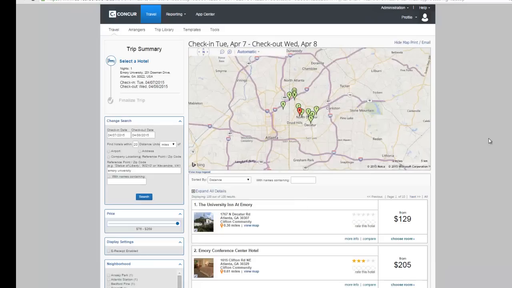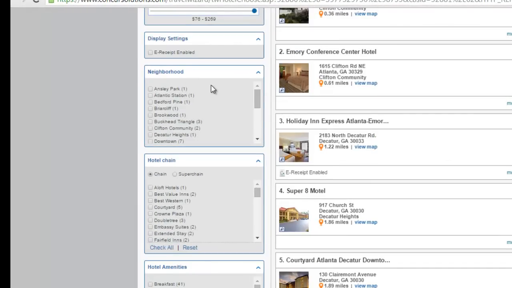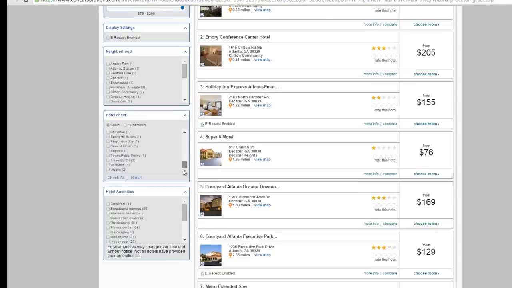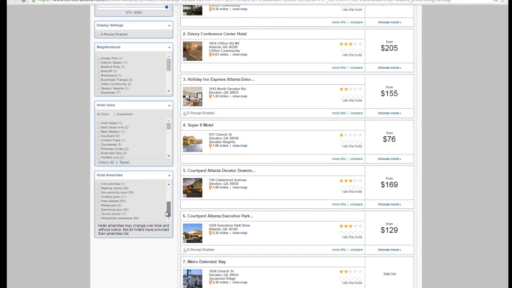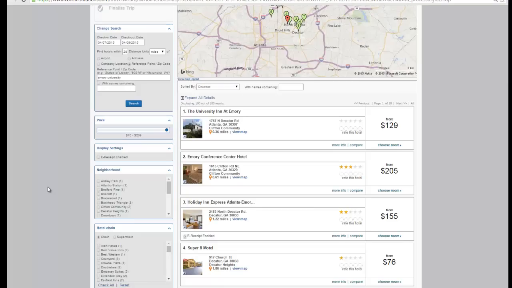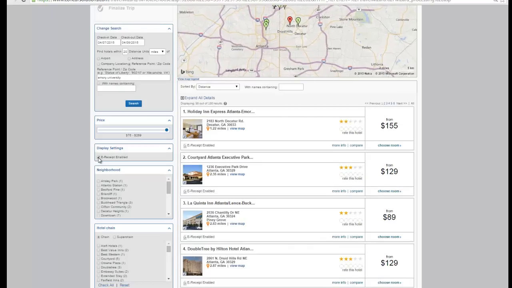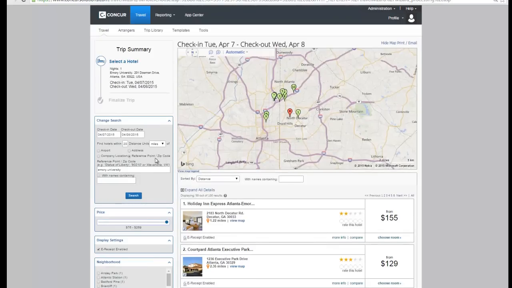Going back to the hotel screen, if I hadn't chosen that, just to show you how to complete the booking, you'll notice down the side there are plenty of filters to dial down the kind of hotel and where you're looking, and the amenities button. So Concur does a very good job using software to find different hotels. You may want something that's just e-receipt enabled for Concur expense. But I think it's important that you go in and look through the hotel tool as much as possible to get comfortable with it.